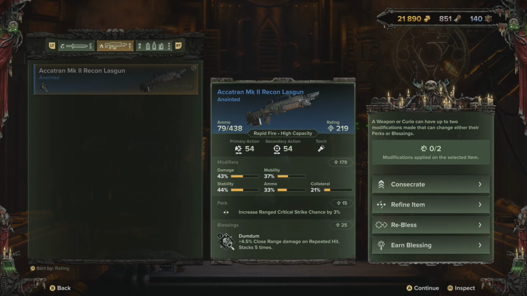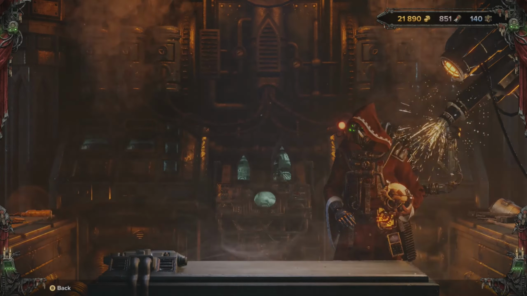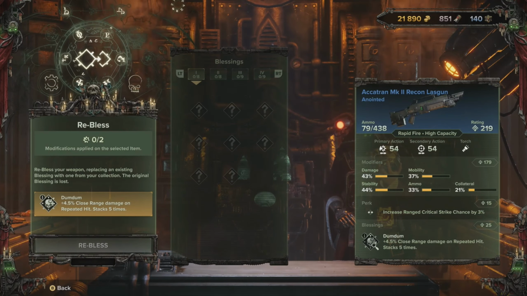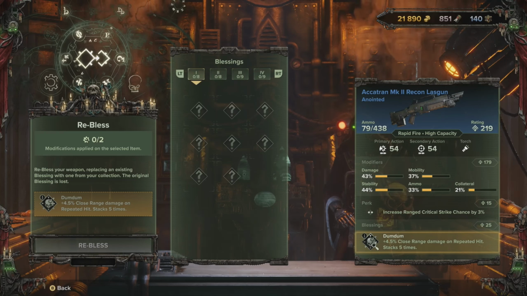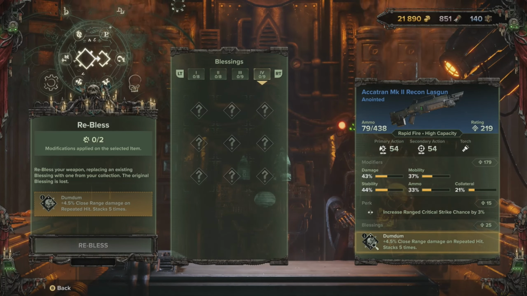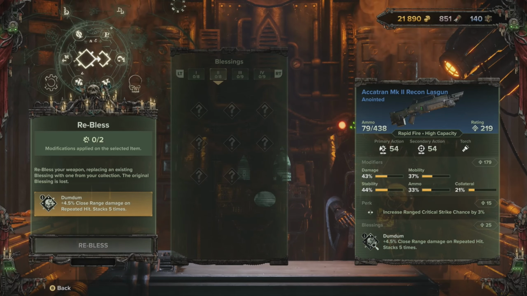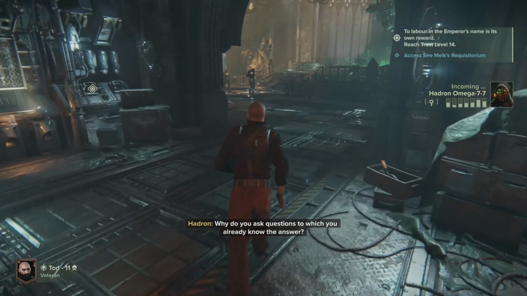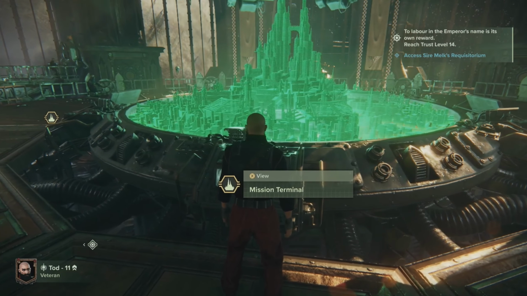But from here... I can refine. I'm okay with that for now, but I can re-bless. So re-blessing changes that and means that I could put on nothing because I don't have any blessings. But I should have blessings. So I don't think that that's working properly. To which you already know the answer. Either way, I've got an Akatran and I like it. And I've not even fired a shot yet.